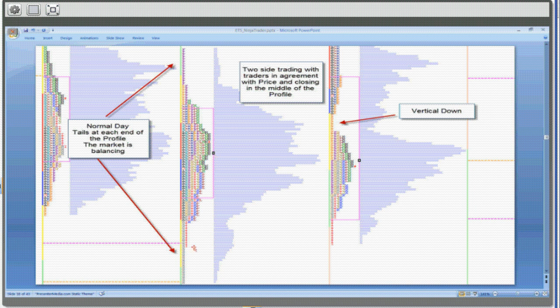Normal day. As I mentioned, we understand normal days. A normal day is like a balancing day. We're two-sided trading. Look where the market really spent all the time. Look where it closed, right here, this pound sign, right in the middle. So what they do here is they run the market up to see if anyone wants to do business, and they want a completed auction. All auctions are not lazy. Just picture it in real life. No one's going to be lazy at an auction.